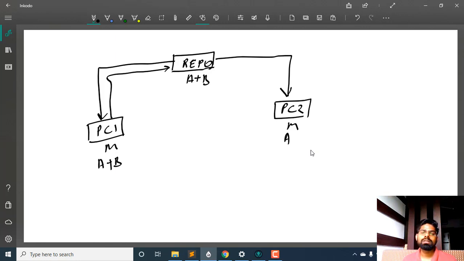Now to download this repository, you have to make a pull request. And then let's say what is happening, this user created a new branch. So now this will have A plus B, created a new branch as develop.